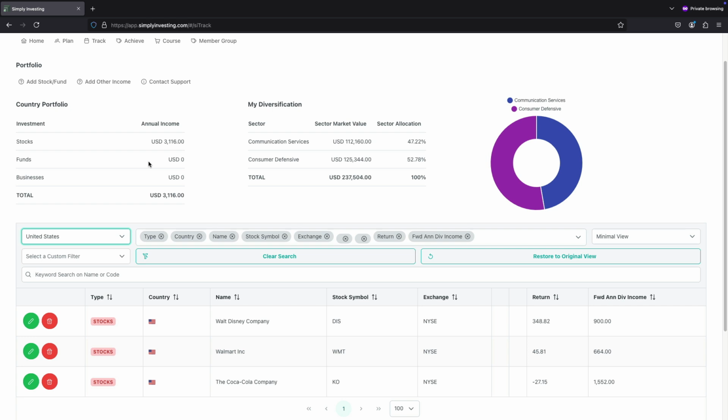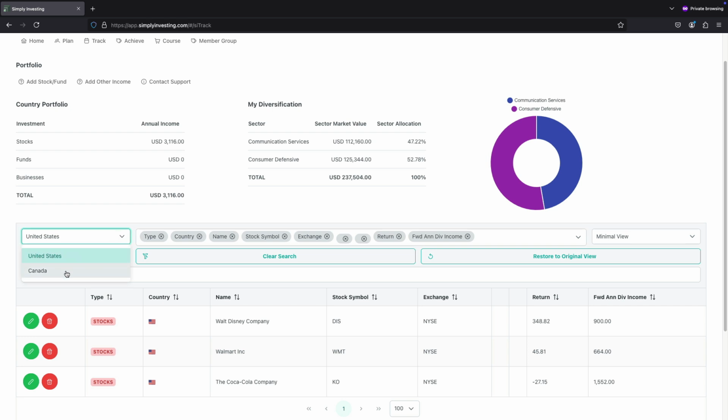In the coming weeks, you are going to be also able to add funds like mutual funds, index funds, and ETFs. But this is new functionality. We never had that in the platform before. So this will be added later in the coming months. But for now, same functionality as before. All of your stocks are listed in here. You can also add businesses. So if you've got a car wash, a retail store, or a side hustle, a side business, you can add that in there and put your annual estimated income. And so the system will calculate the total estimated annual income from all of your investments combined.